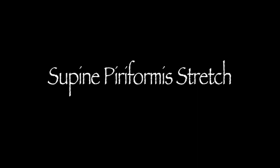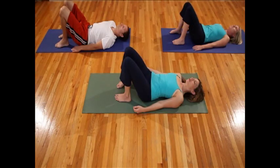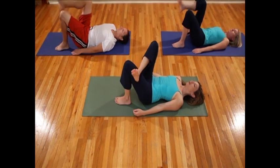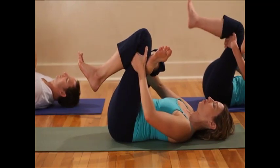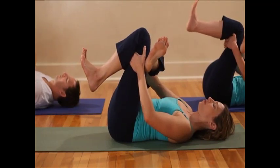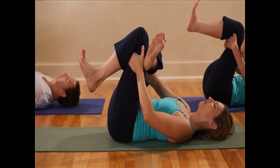Supine Piriformis stretch. Lying on your back, cross the right ankle over the left knee and pull the left knee in towards the body. As you pull the left knee in, push the right thigh away from your head. You should feel the stretch in the right buttocks.